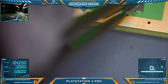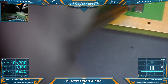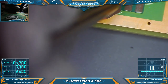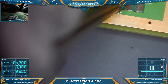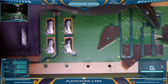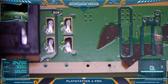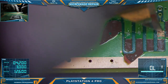Let's try my 3D. Do not want to peel it up more. That's tougher than I thought. All right, so if it wants to be stubborn, we can always secure it down with conformal coat. All right, so I'm going to need my more abrasive scraper.